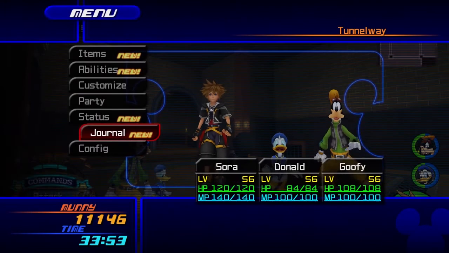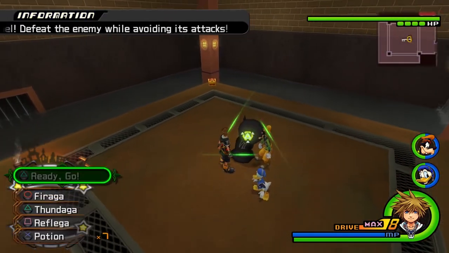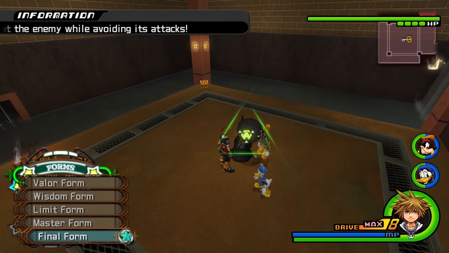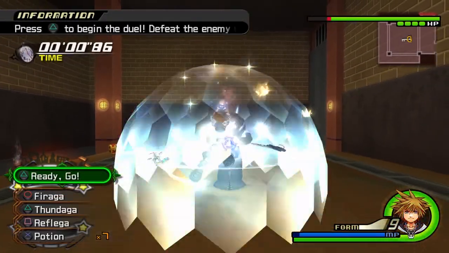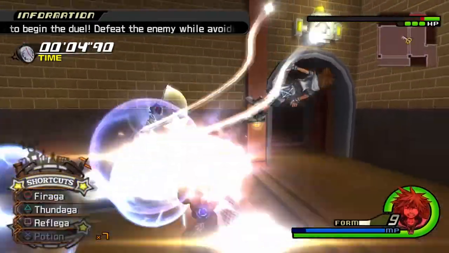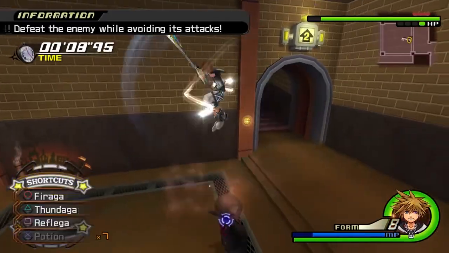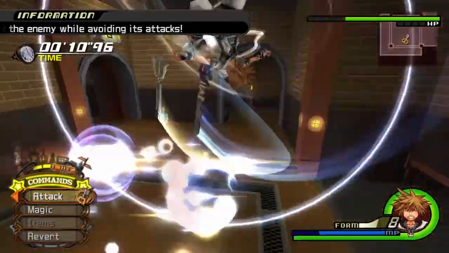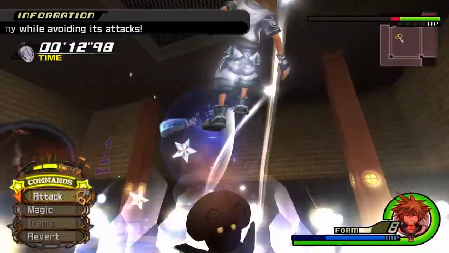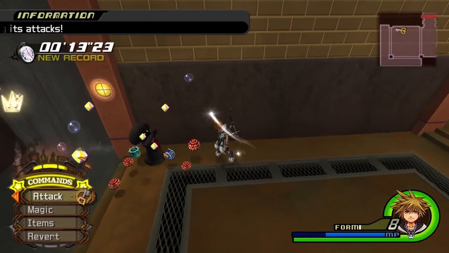Huh, how funny. Anyways, this one is defeat the enemy while avoiding its attacks. The reason they want you to avoid its attacks is because it hits you like a truck. As you can see there, it's gone mad. It's gone mad with power. You kind of want to just keep using Reflect until it dies. I mean, it's working, sort of. Did we do it? No, we didn't.